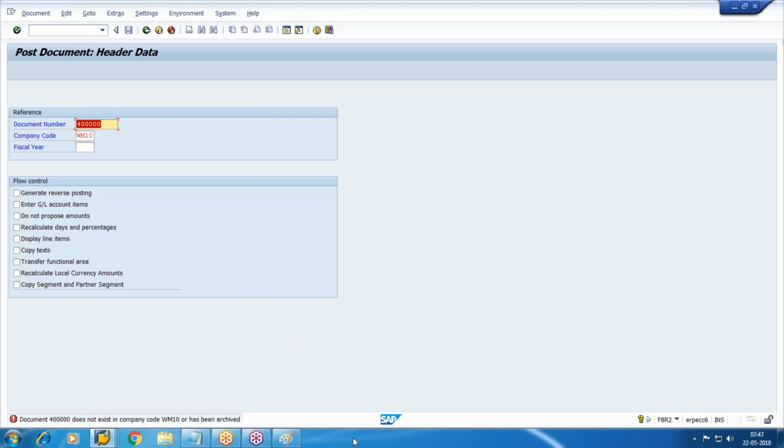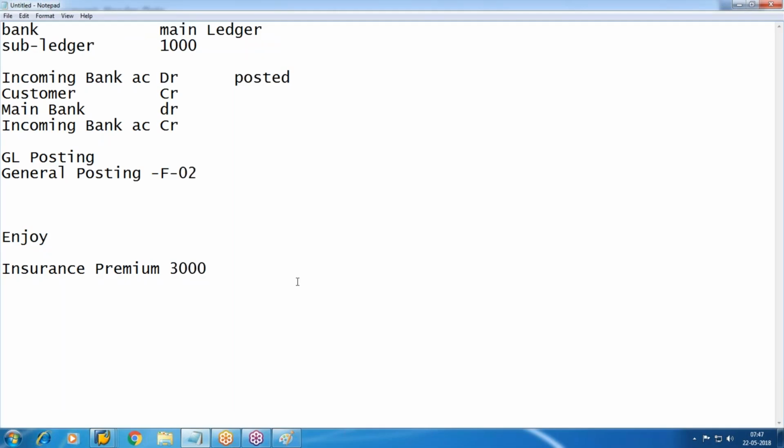Suppose every month on 22nd we need to make the payment for these expenditures at head office level. So let's say rent 15,000 or 18,000, maintenance expenditure 1,000, some water expense 2,000. Every month on 22nd or 21st we need to make the payment. It's not required we will post the transaction. User will run the program, so we need to create a recurring program, and automatically the entries will be there in the respective ledgers.